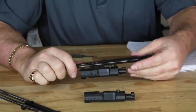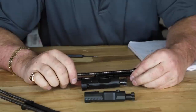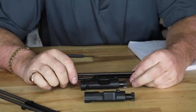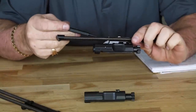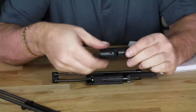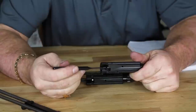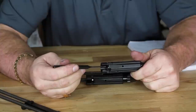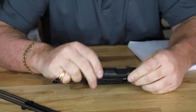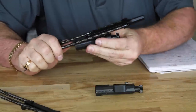So now we get into disassembly. Everything's pretty much been changed up on this quite a bit. First off, you have the firing pin safety. As you see, the firing pin safety on the top here has been relocated to a leaf spring on the side, which is located on the bottom, as you can see right here. Now, this is very difficult to remove in the field because it requires tools. And you're going to see I'm probably going to have a hard time getting this thing out. So we're going to show how simple, basically, it was to disassemble the original version.